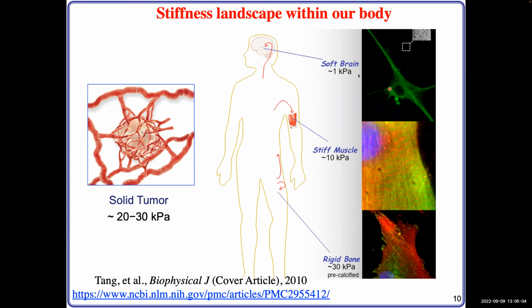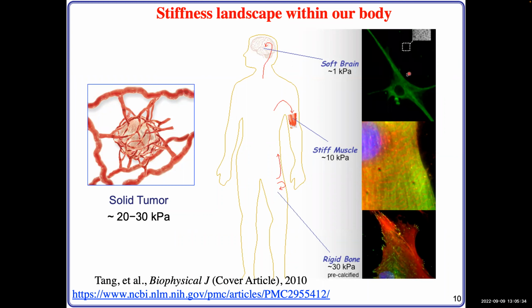Now, if you look at those materials from a biological perspective, these cells here, they actually do not just statically stay there and maintain their Young's modulus. They actually interact with the environment. When they interact with the environment, this brain cell, the neuron, will know the environment is very soft. The muscle cell will know the environment is intermediate soft. Okay, they know it. And in case the environment changes, they become stiffer.